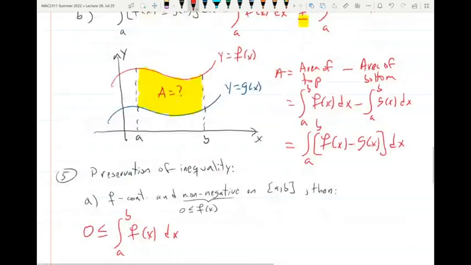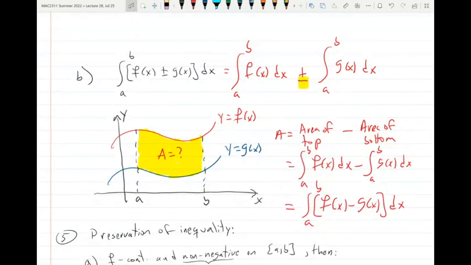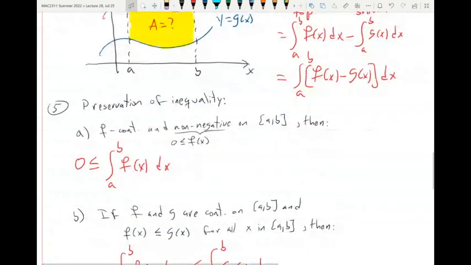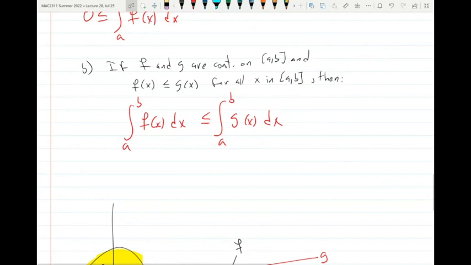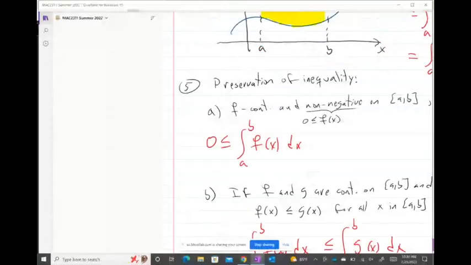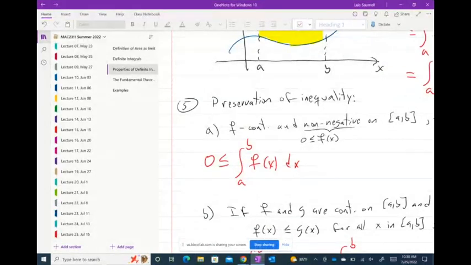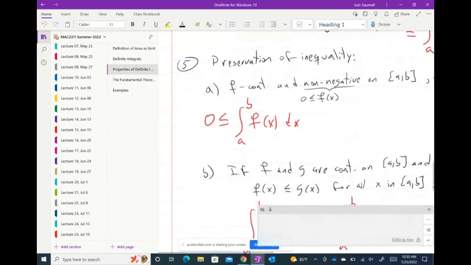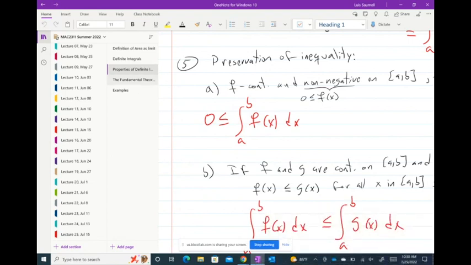So just think about it as areas. Just look at this picture. g is less than f, so the area under g is less than the area under f. Okay? So if you do the integral, the inequality is preserved. Is that okay? Okay, so those are basic properties. And we were able to understand those just from the definition. Okay? But now, let's get a little bit more technical, in the sense, okay, let's now talk about how do we compute this in an efficient way. Okay? Because doing this limit and approximation is really not a good idea at this point.